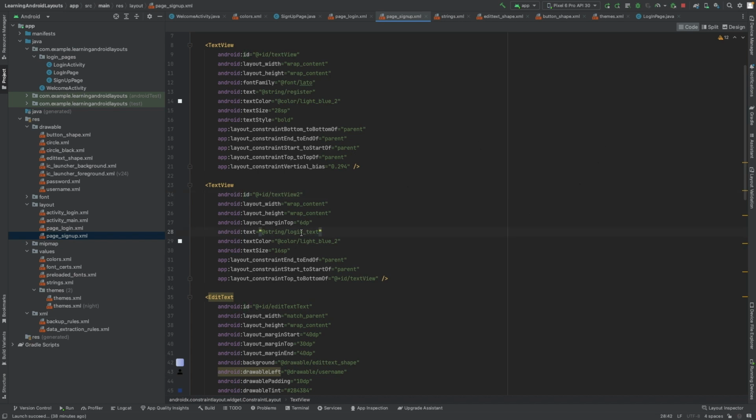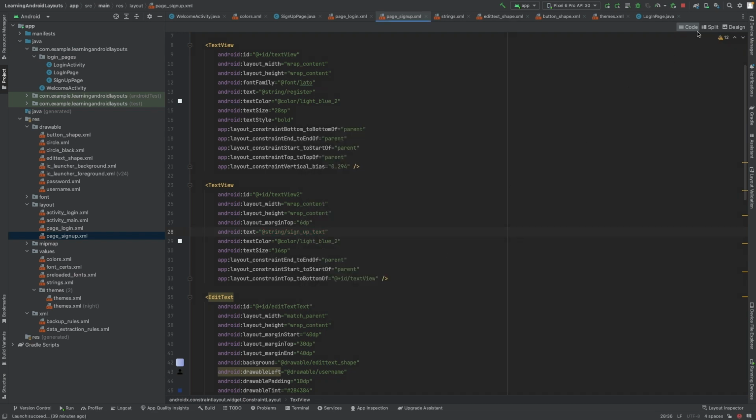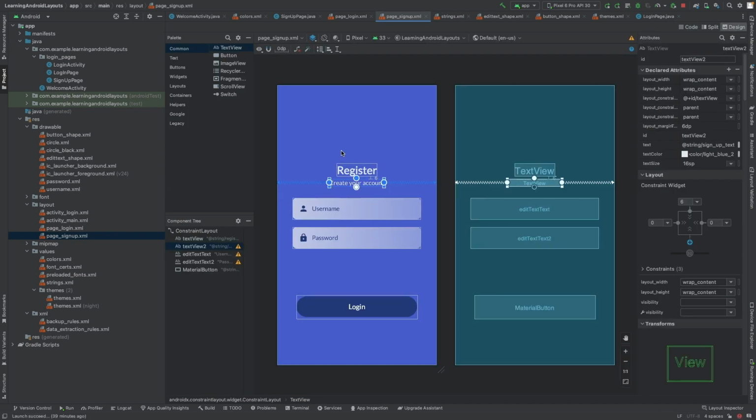Now, the create account text or sign up text we can write. Sign up text. Sign up, or we can write create your account. Okay. Yes.